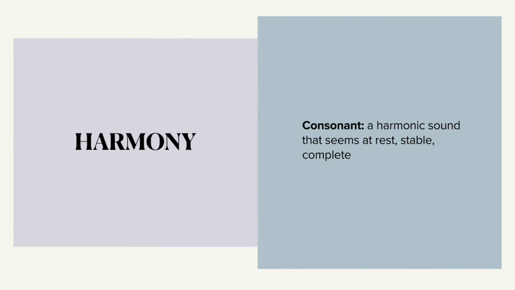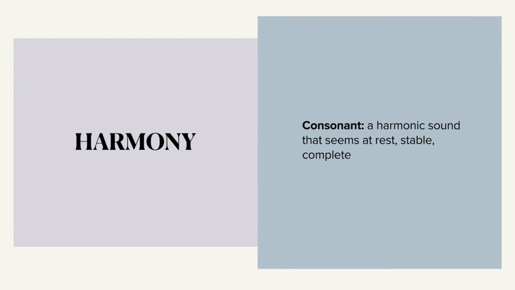One of the ways we get a little more organized is by talking about the difference between consonant and dissonant. So, what does it mean to be consonant? Consonant basically means when you have a harmonic sound that seems like it's stable, it's at rest, it's complete. It doesn't have an excessive amount of musical tension to it. So if I play that chord there, and if anyone is wondering, it's a C major chord, it kind of has a feeling of being reposed. Or even if I just play 2 of the notes in that chord, it doesn't have a lot of tension.